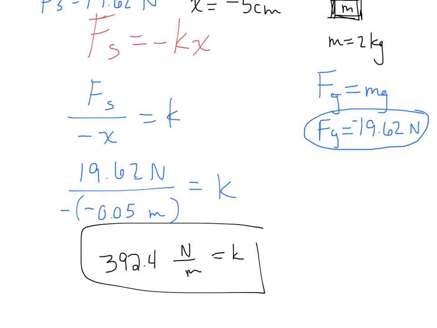So increased force, increased K value. If it takes more force to stretch a spring, it means it's got a higher K value than the other one. Correct. So you compare two springs, you stretch them both the same distance, but it takes a lot more force for spring A to stretch than spring B. It means spring A is a higher K value, or it's a stronger spring.